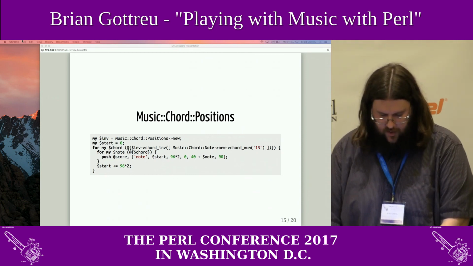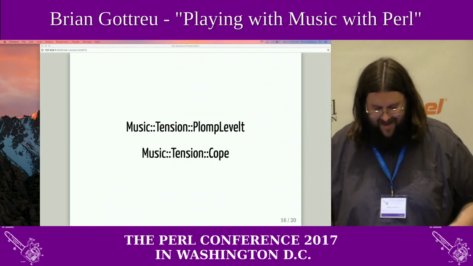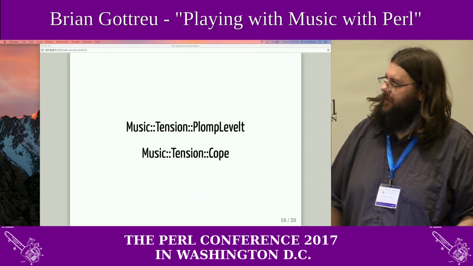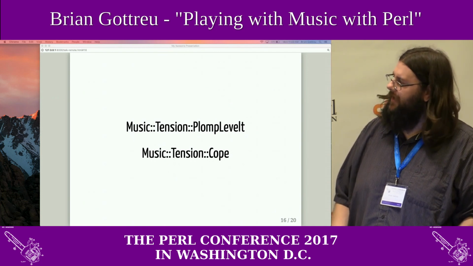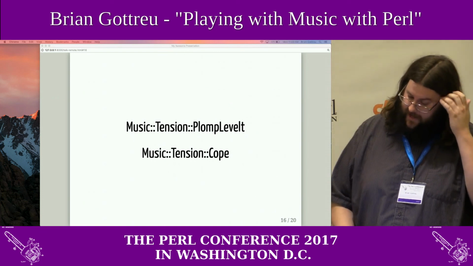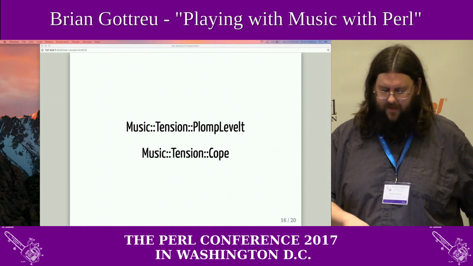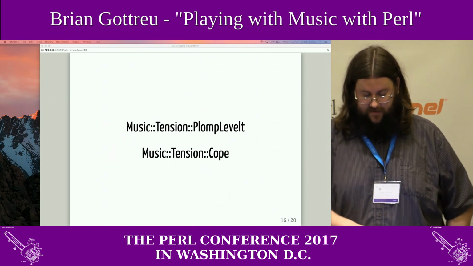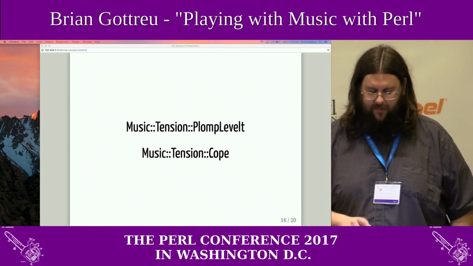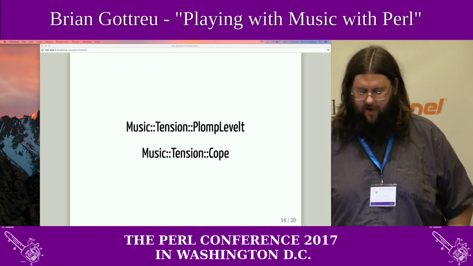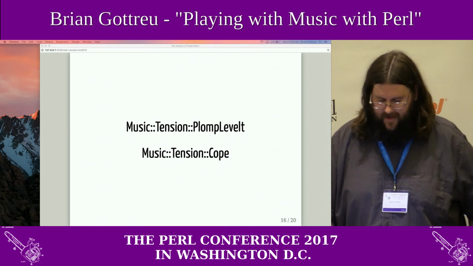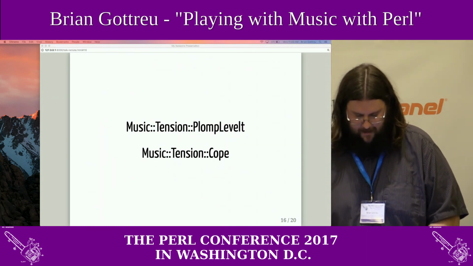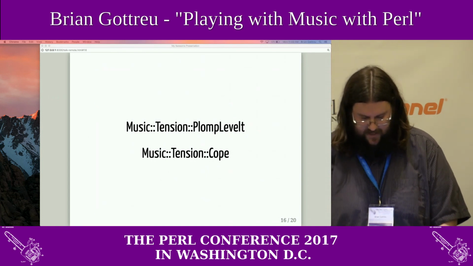And now I'm going to show these two interesting modules that are very complicated, and I don't understand them. Actually, from the documentation it says the Plomp-Levelt consonance curve calculations based on work by William Sethares and others. And then it says none of this will make sense without some grounding in music theory and the reference papers. And I haven't read the reference papers, and my music theory grounding is kind of spotty. And the Cope one is by a guy named David Cope.